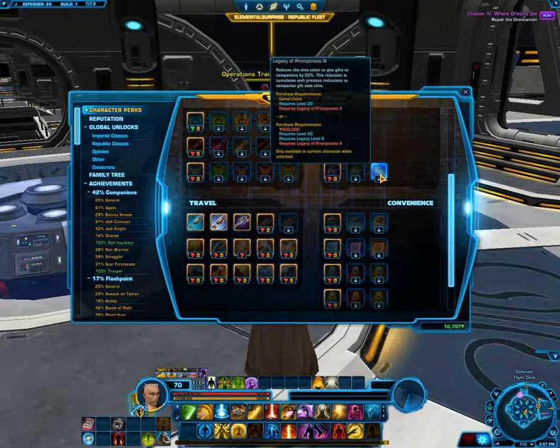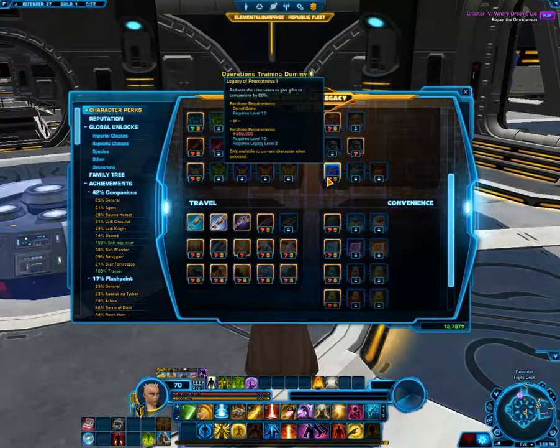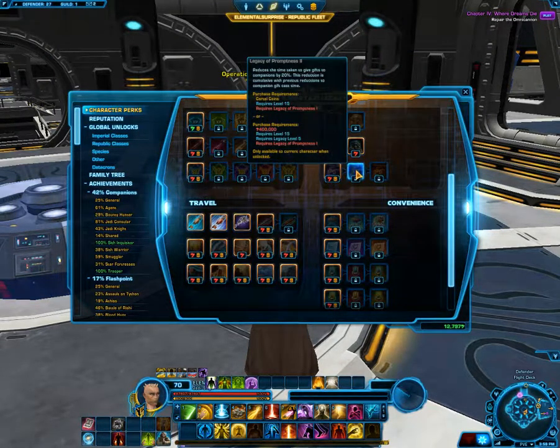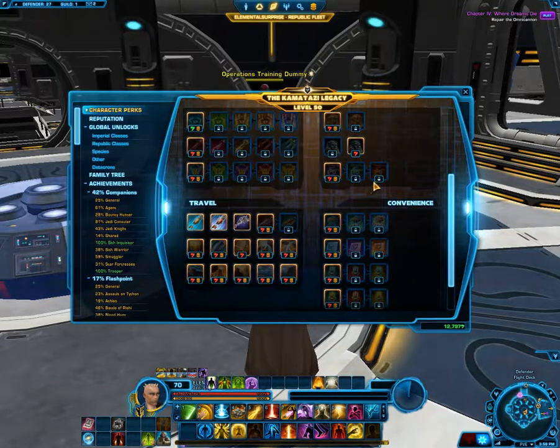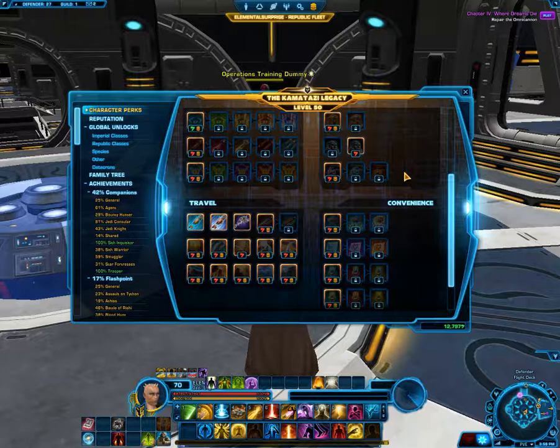To go hand in hand with the altruism, I recommend you get Legacy of Promptness, as, again, it reduces the time taken to give gifts to your companions by 20% each one, which, again, I would normally say 60%, but with the realization, the first one will be a 20% reduction from the default. The second one's a 20% reduction off of the first reduction. And then the third one will be 20% off of the second reduction. But the benefit of that is it's going from the default 3 seconds to give a gift to your companion down to roughly 1.6 seconds. And that is a huge time saver when you have a bunch of gifts to give to your companions.